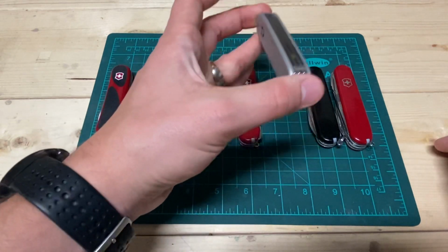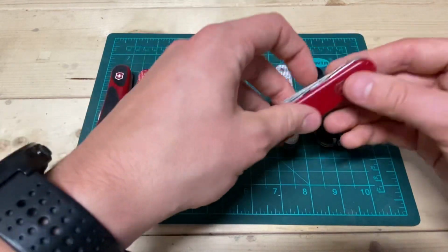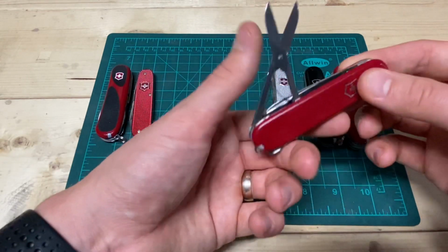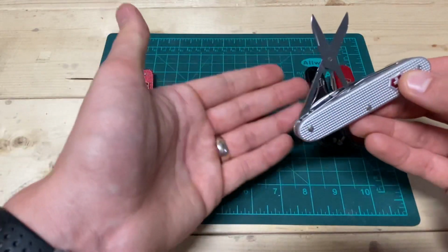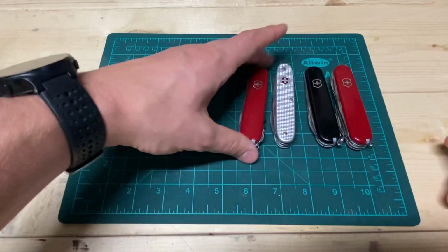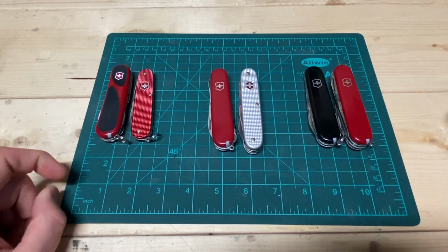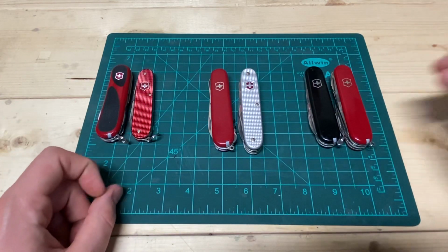Especially the Pioneer X. This is just a freaking great knife. But I mean, both these are. And you know, when you have a model with scissors also, that can save a lot of use on your blades. So that's another thing to consider. Pioneer X has the scissors as well. So it's got three cutting implements in a way: the knife, the scissors, and the awl. Really slick. But that's how you can decide whether two blade or not two blade.